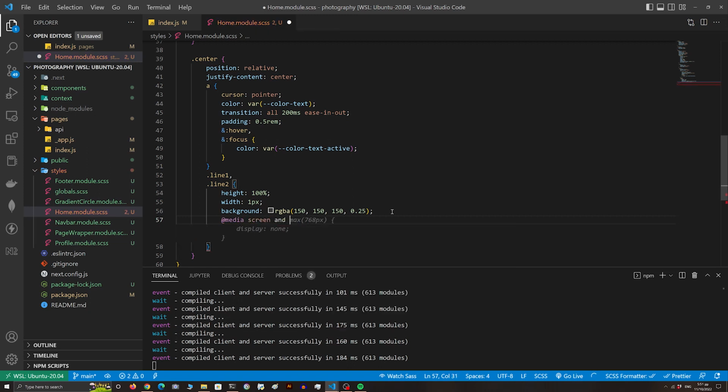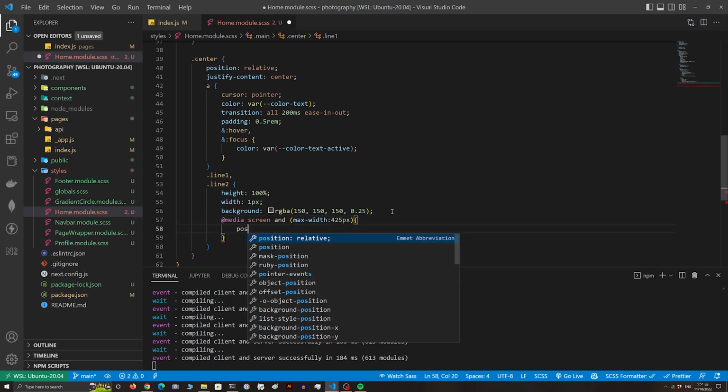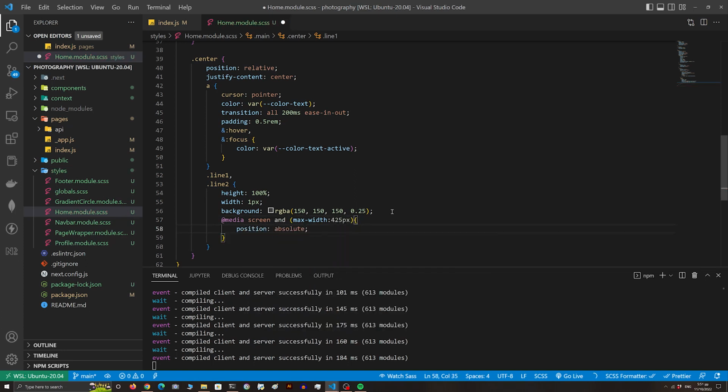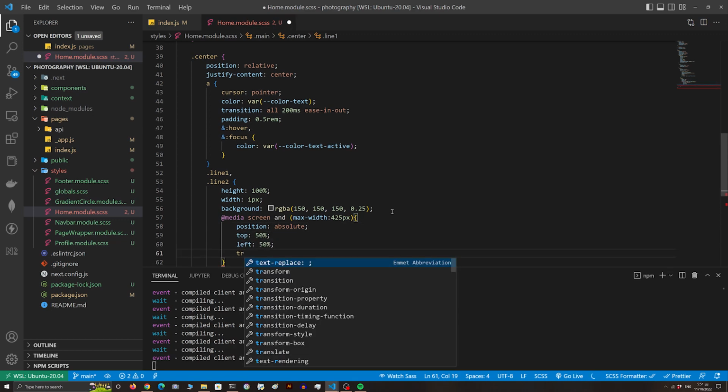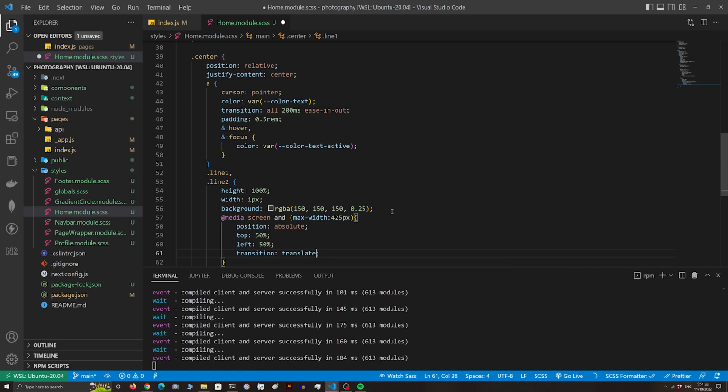I'm gonna create a media screen for smaller screens, and I'm gonna position the line to top 50, left 50, and I'm going to change the width of the span.